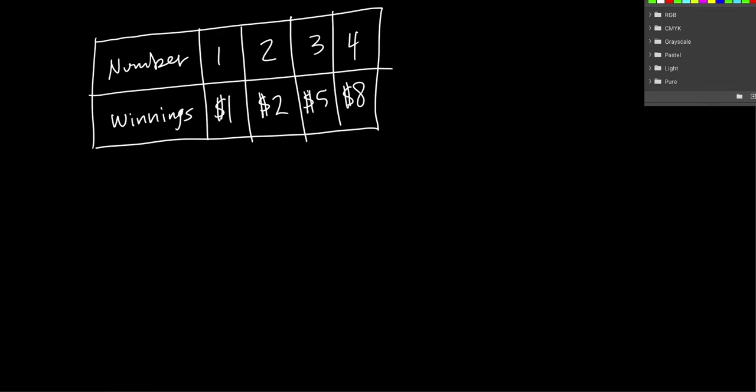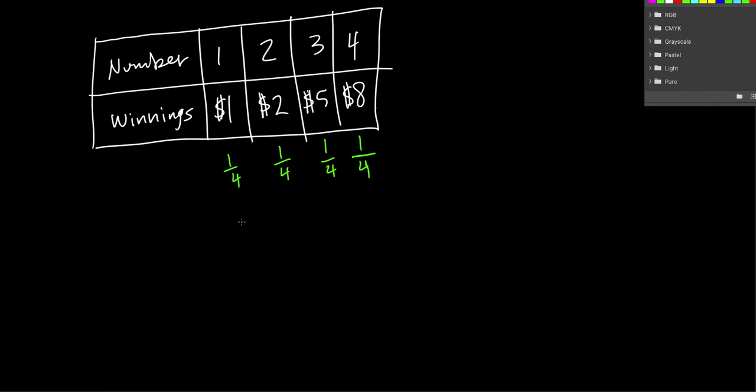So let's see. The player wins an amount of money according to the table. And A, find the expected return for one spin of the spinner. So we're just going to multiply these. So we get 1 here, we get 4 here, we get 15 here, and we get 32 here. Actually, that's not what we do. These are each 1/4 probability, because we need to multiply the probability by the outcome. Sorry, I made a mistake there.